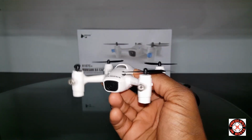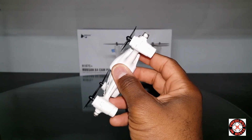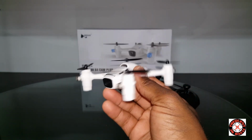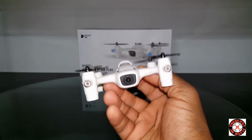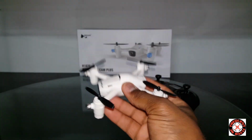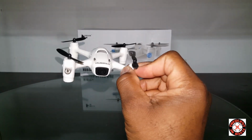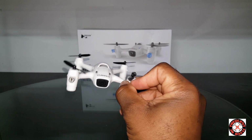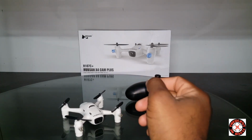Not as aggressive as the old one was. The pitch isn't as deep, the yaw isn't as fast, so that makes for a less maneuverable quad. And yes, this is a camera quad, I know, but I just think that it should be a little more maneuverable than it is now. If you want it to be really stable, just put it on the lowest rate. You know, give us a choice.